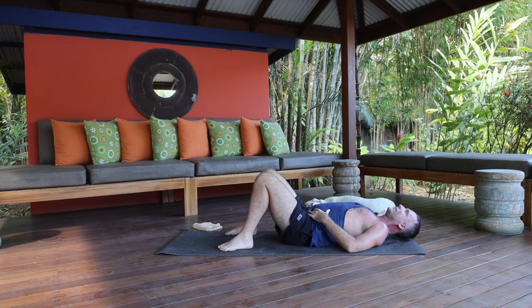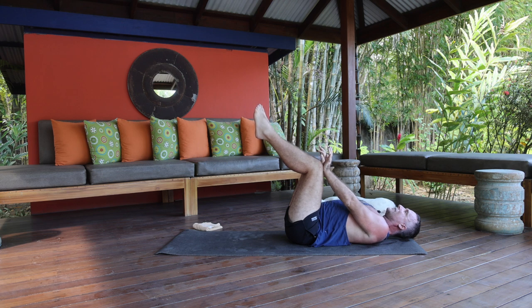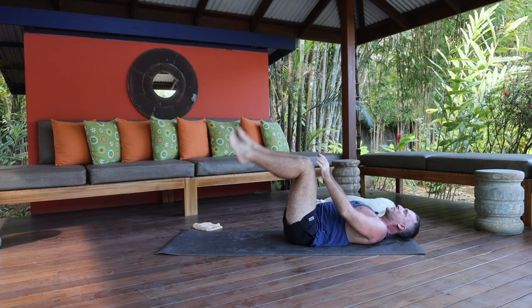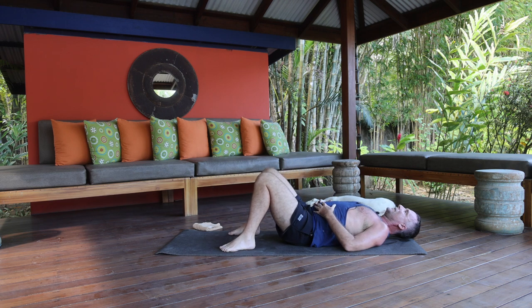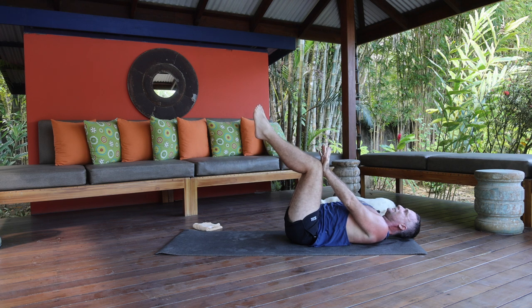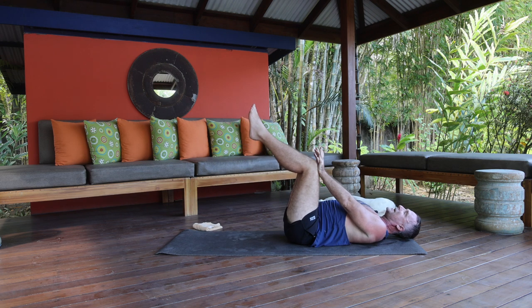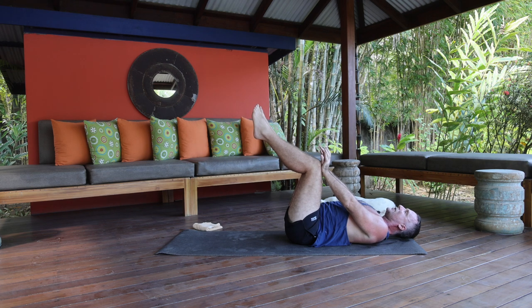Take a breath in and out, and then bring the knees back up. Push the knees into the hands, holding there for 3, 4, 5, 6. Bring the feet back down. Very nice. Bring the knees back up. And then come on back down. Very good. This is to start activating all of the hip flexors. This is one of my poses that I like to do just as a general hip flexor activation.